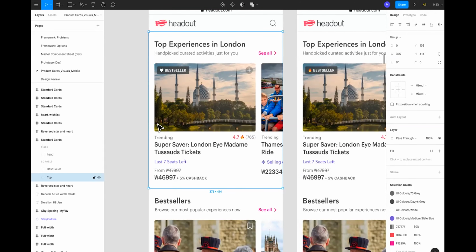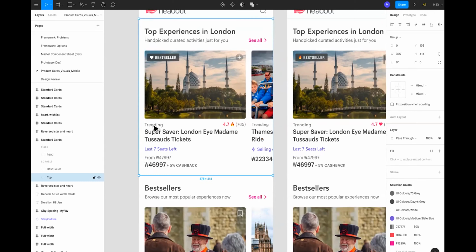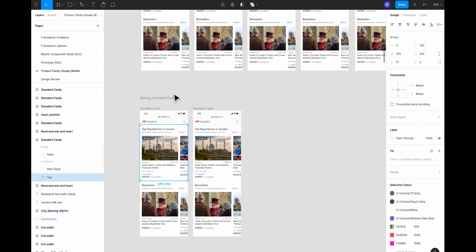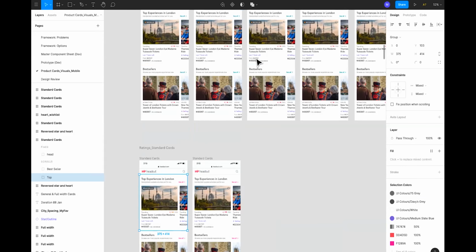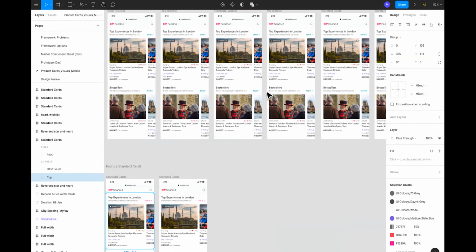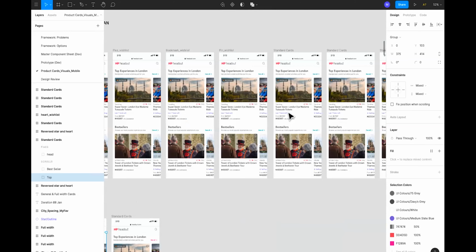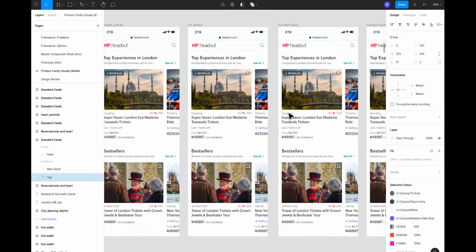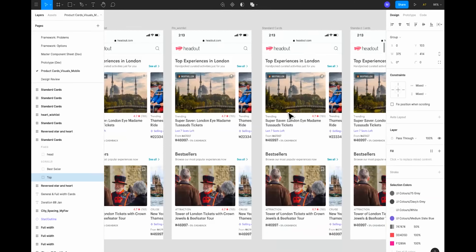Should we do icons for boosters as well? So let's say for trending, can we use any icon? We found that for boosters it was pretty hard to use icons, because it was hard to understand what the icon meant. We can definitely create icons for the kinds of boosters we have, but it was hard to understand them. I have one iteration for that as well. I am not sure whether I can find it in this file, but you can understand what I am saying. Icons were pretty hard to understand without the label, so we decided to go with the label only.